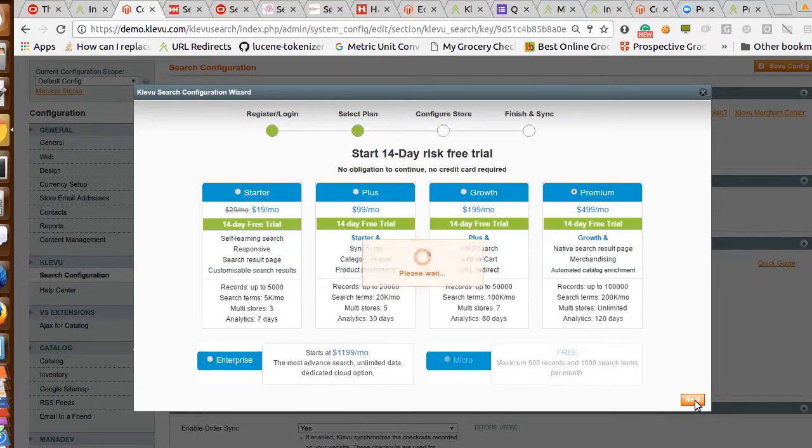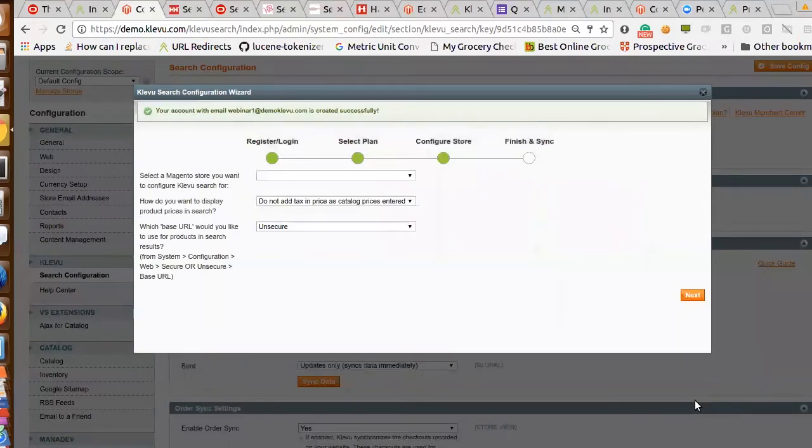Okay, so once you have created an account and chosen your plan, the next step is to choose a store view on which you want to configure Klevu search. In this case, I'm choosing German as my store view. The second thing is, how do you manage taxes in your prices?